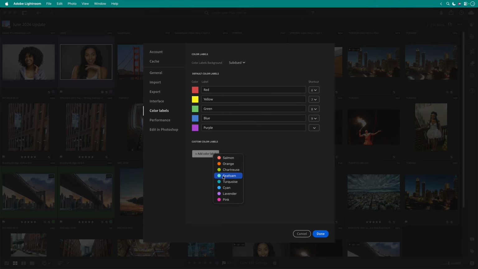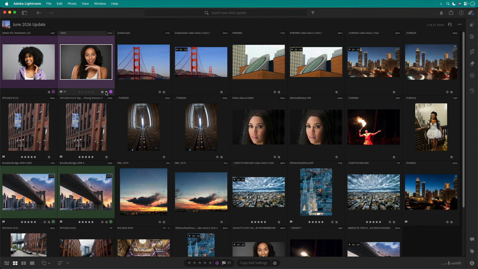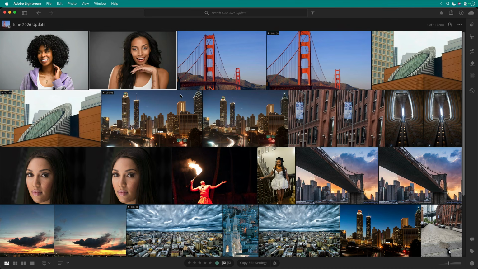So for example, I can add the seafoam color and I can say customer or client fave. Because sometimes my clients are standing right next to me when I'm doing my just on the fly culling, and maybe they like that particular one, so I can make that one a client fave. It gets the new color and also the new label, so I know what that color means to me, as opposed to my color is blue, the client color is green, the makeup artist is yellow. I can actually name those to what they actually mean, which is more important to me. So that is the new ability to edit your color labels.